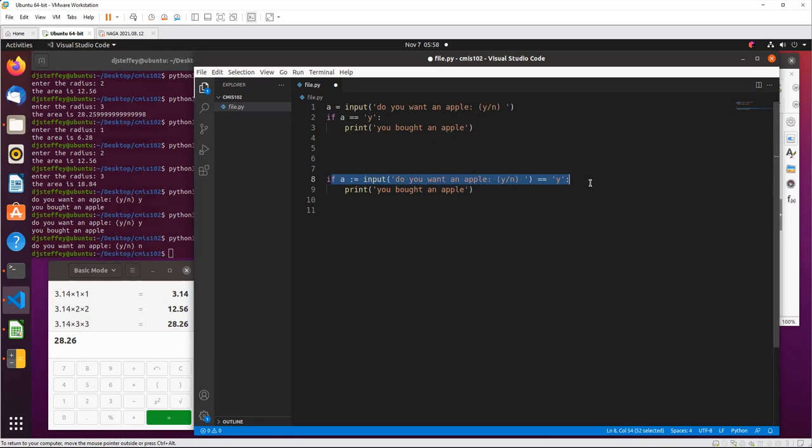So that's what it looks like. This walrus says A is equal to that, and then we can use that A for this comparison. It seems kind of pointless to me. It seems a little more confusing to me, but I guess it saves a line. In my opinion, saving a line is not worth it. Having readable, understandable code is much more important than how many lines it takes to do it.